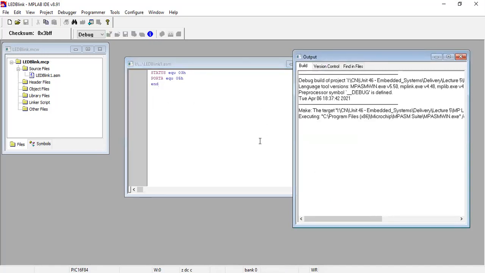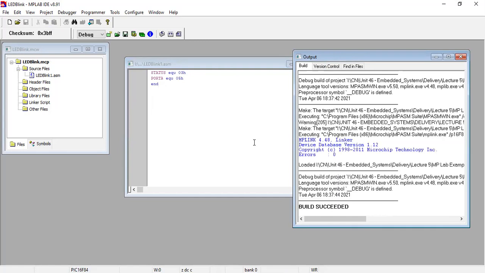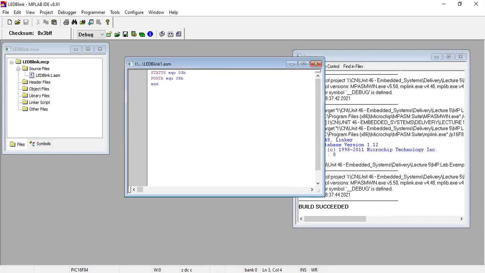So okay, we will write it like this then, right? So what is next is we are interested in blinking an LED connected to port A, right?